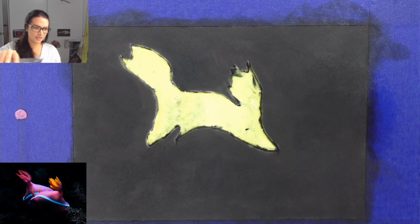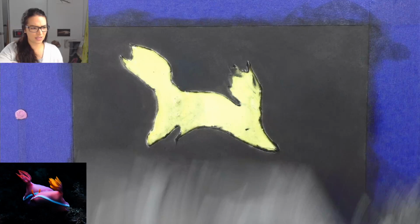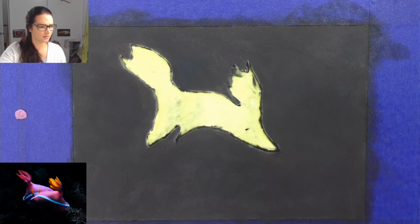Oh, yes, I've used them when I've used pastels, but not so much for... I haven't used them with pan pastels because I haven't really needed to, I guess, because I just use the pan pastels to block in a big area. Yes, that's right. Jason Morgan did a video on several different fixatives. Definitely check that out.